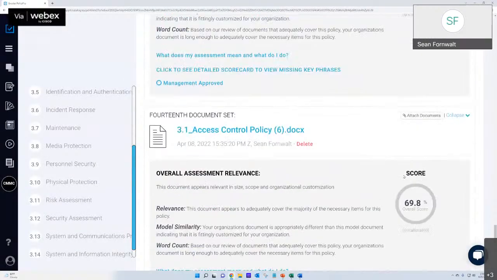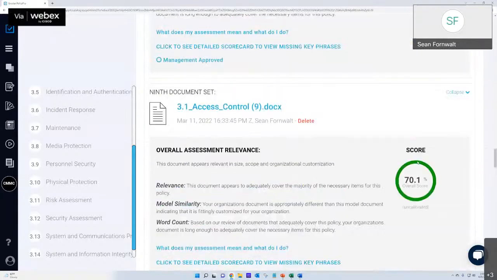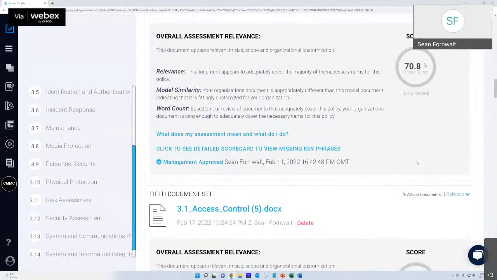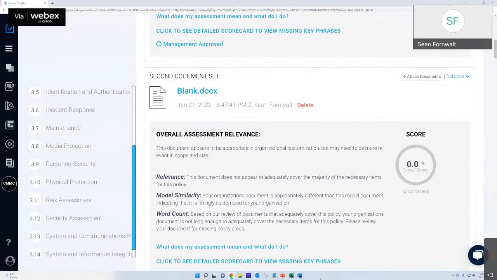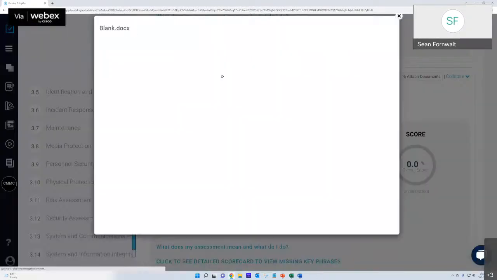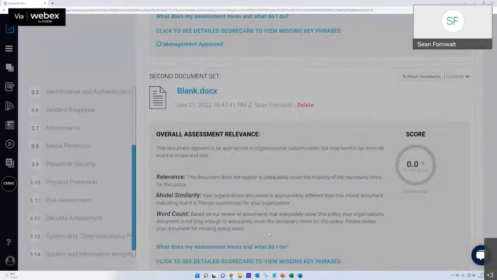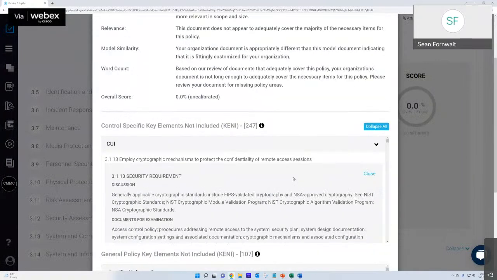So with that in mind, that is how the general functionality of this works. But what I do want to point out, and I do this for every demonstration, is that we have up here a document that is completely blank. There's nothing in it. When I go to look at the detailed scorecard, this is where we see the 247 different key concepts that the system is looking for.